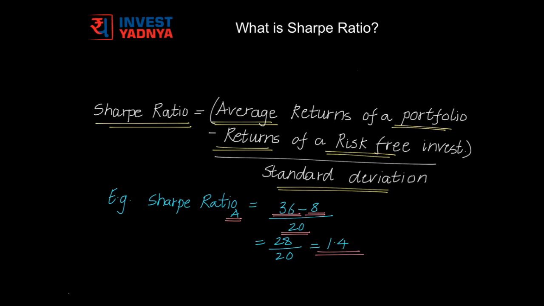Now, if we compare this fund A with another fund B with a Sharpe ratio of 1.7, where both these funds fall in the same fund category, and let's take a hypothetical case where alpha, beta, standard deviation and mean values of these funds are almost equal. So the Sharpe ratios indicate here that fund B is taking way lesser risk as compared to fund A to generate the same amount of returns.